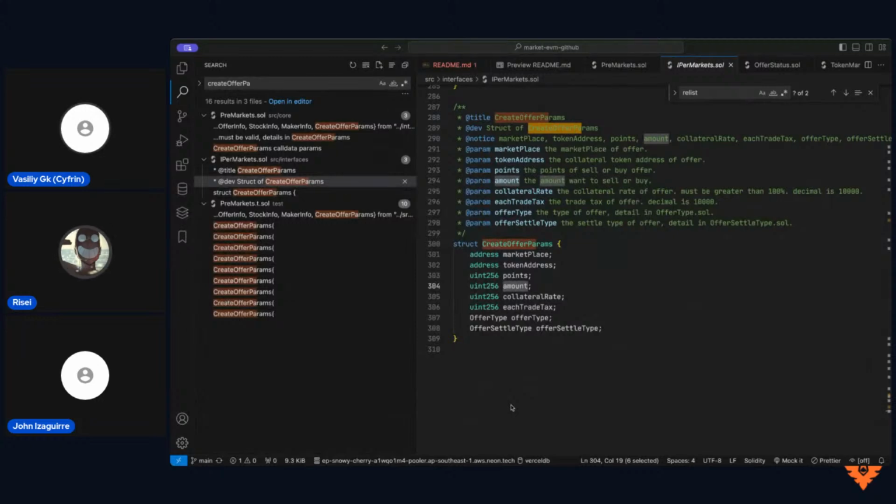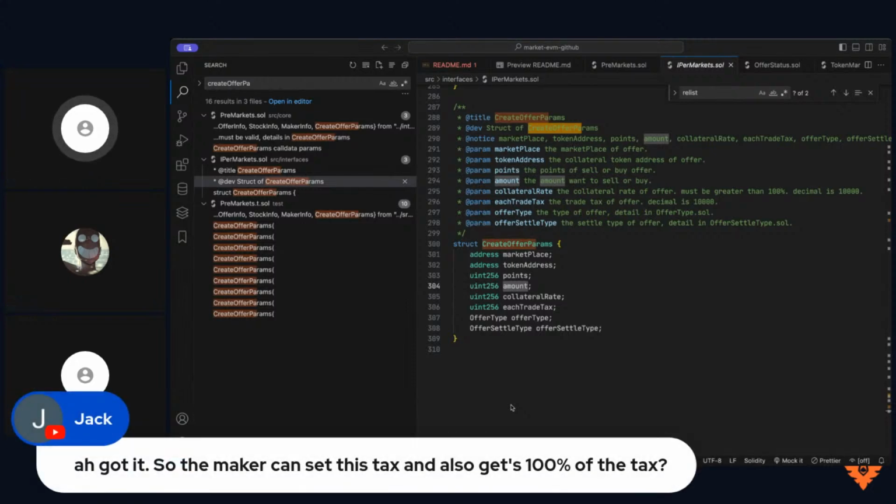You can regard the user flow as an NFT listing. If you list some NFT on OpenSea, you can set up the tax, which means each buyer should pay the NFT issuer. So the maker can set this tax and also gets 100% of the tax.